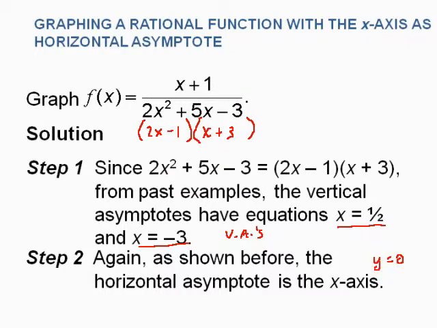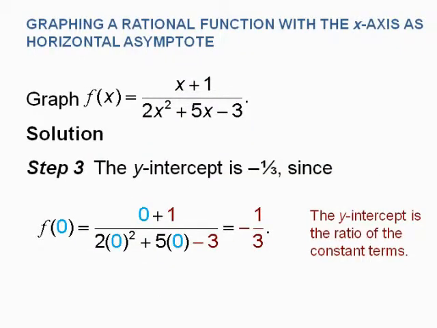Now why is that? Notice this top power here, x to the first power, is less than this bottom degree or power, which is a square, so that always is going to happen in step 2 when you have a top degree less than the bottom. And then we'll go ahead and find the y-intercept on this one. So letting all of the x's be 0, we get the y-intercept is negative 1/3. And if you want to write that as an ordered pair here, we could say (0, -1/3).